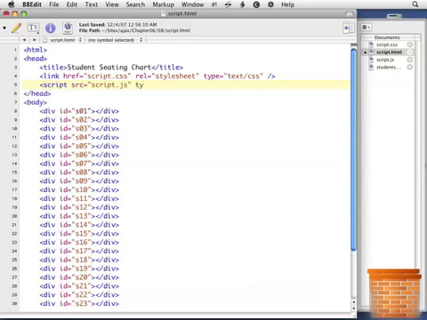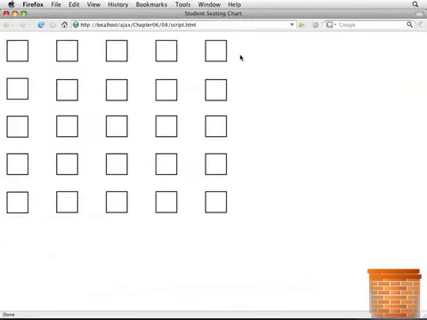Script.js, type equals text/JavaScript, end script. Now that that's done, we save it and then load it into our browser. So let's try it. We click and somebody shows up in seat 5, and we can close the close box and it closed. Try another one. Try clicking over here. Nothing happens. That's good. Click here. And it's looking just the way we expect it to.